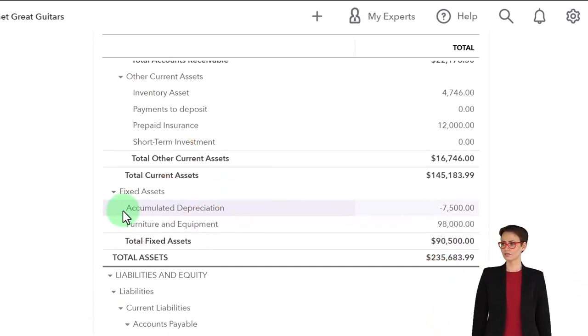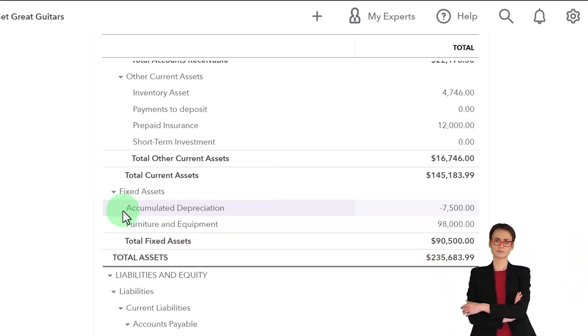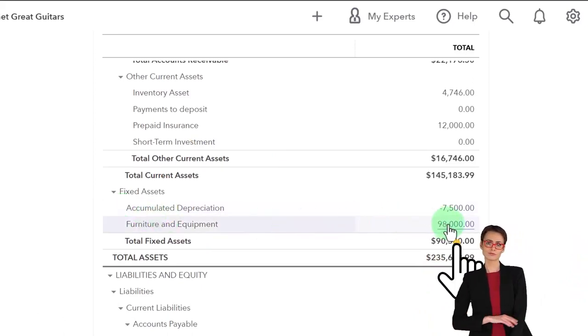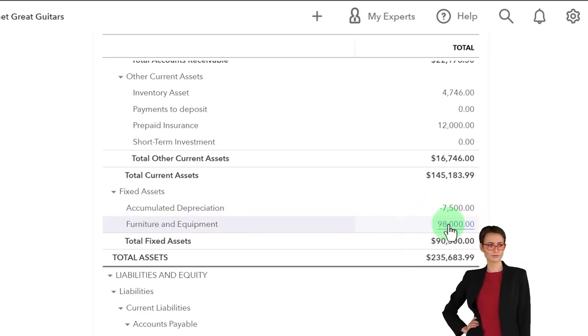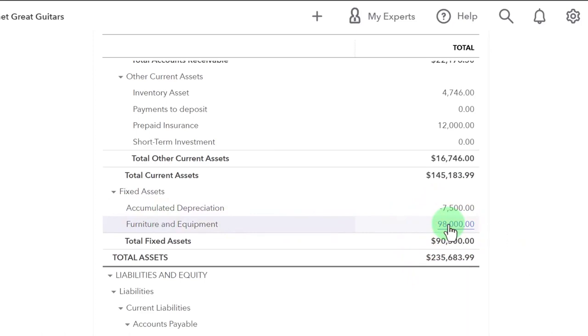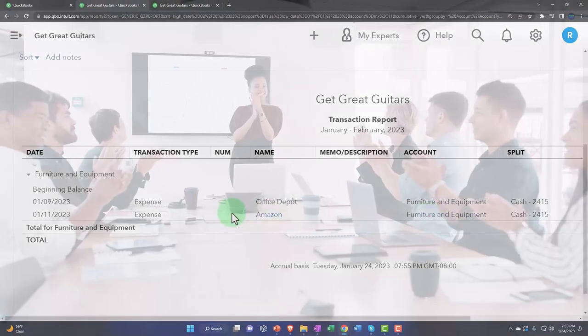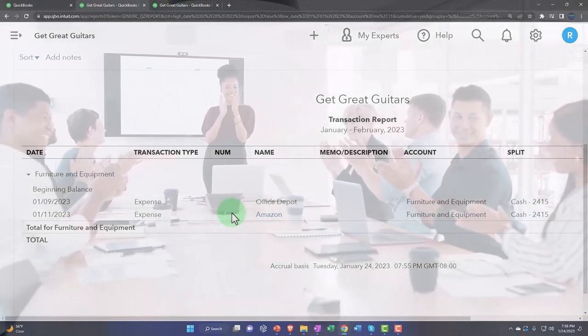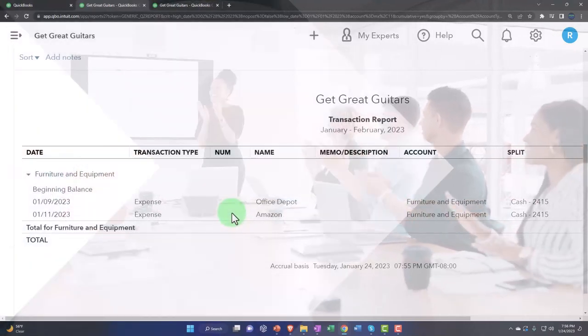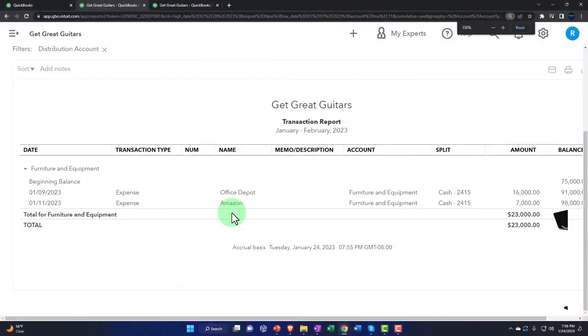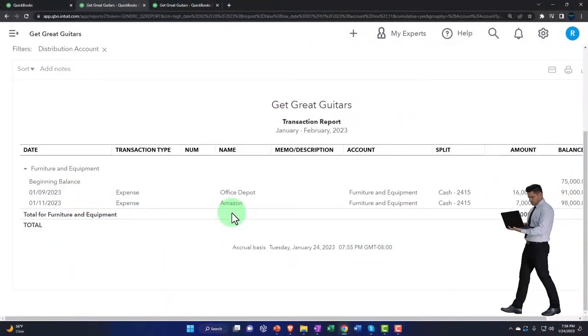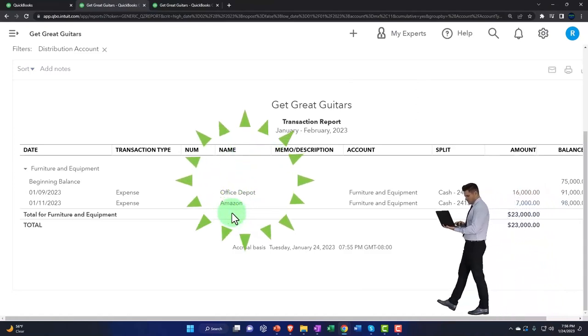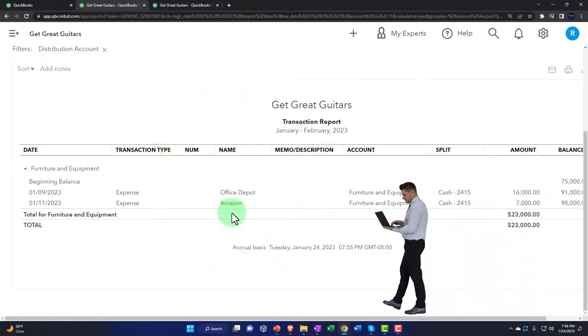Whenever we record something in the fixed assets, we want to make sure that we track all the data to the best of our ability so that we can give that information to the tax preparer at the end of the day. So we're going to give them possibly the detail in these accounts to see what was purchased, what was disposed of, so that they can create the subledger with it, which is often done in the tax software rather than in QuickBooks, so we can get the depreciation schedules.